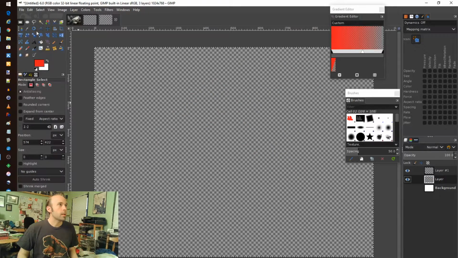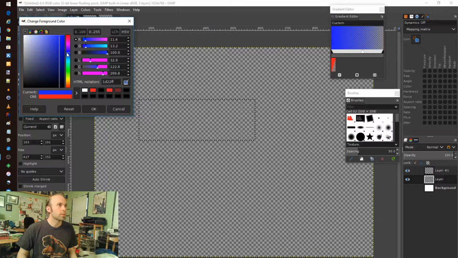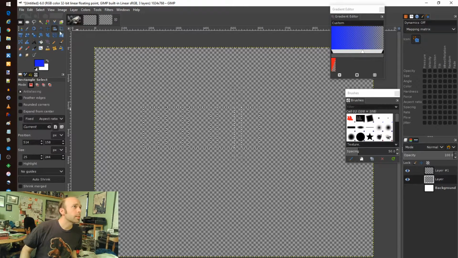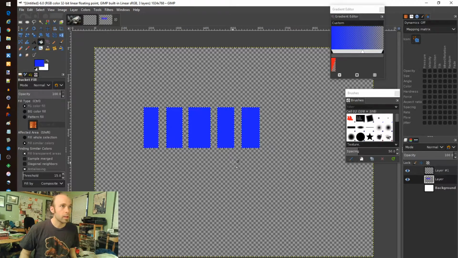Let's say I'm just going to make a very simple pattern here, and red is a little bit bold. Let's tone that down a little bit. But let's go red, and I am just going to see if we can create some gaps here, not going for perfection, just so much as an example here, but I want to go for the fill tool from there and do that.